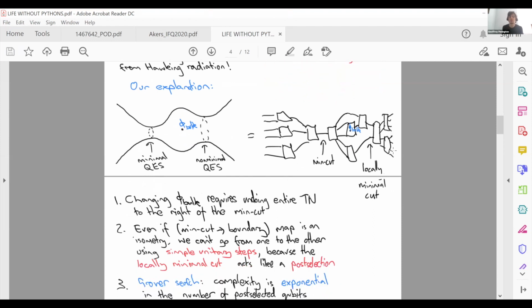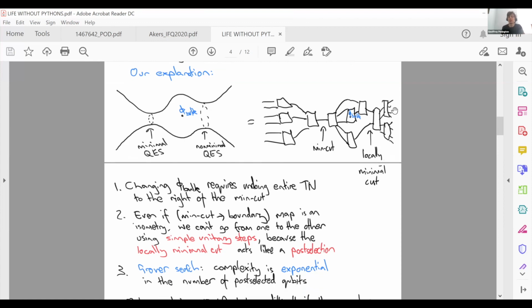Well, basically the only way to do that from a tensor network point of view is to use the fact that this whole map from this minimal cut here out to the boundary is an isometry. Okay, if it's an isometry, we can undo it, and leave some ancillas in the 0 state by doing some unitary at the boundary. So that brings us back to the state back here, and then we can remake it, but we can remake it with the bulk operator changed and played around with however we want. Okay, so that's what we're going to want to try and do.